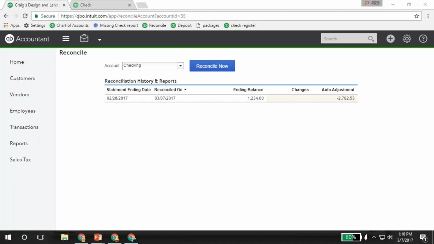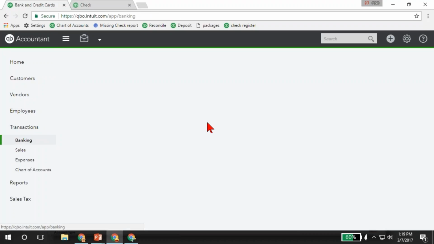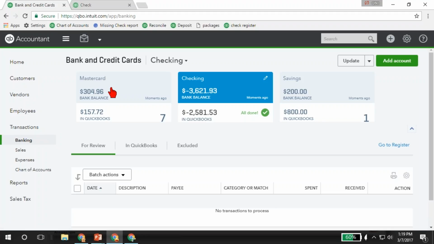Would cash basis accounting download credit card expenses or only when a card is paid? Kim, that is a great question because let me go back into the transactions area. Really, when you're working with a credit card, like here's MasterCard, the IRS says when you charge it, it's considered paid, because now it's really a loan.